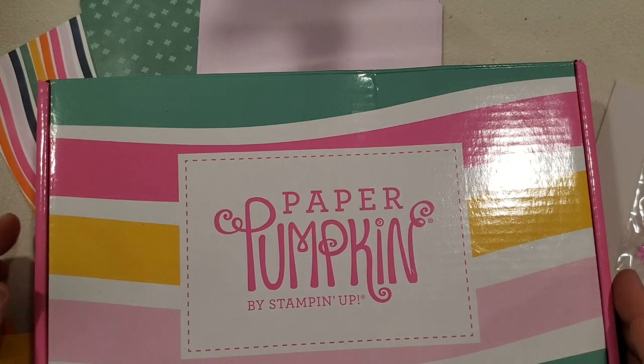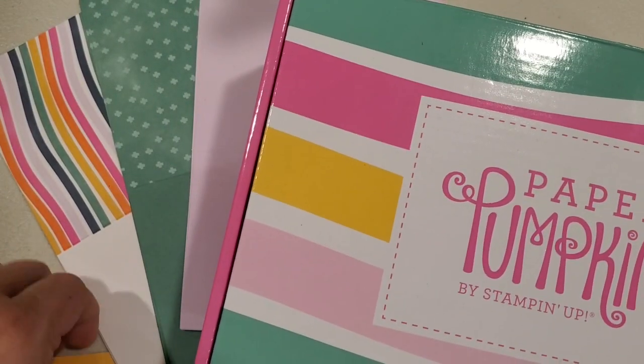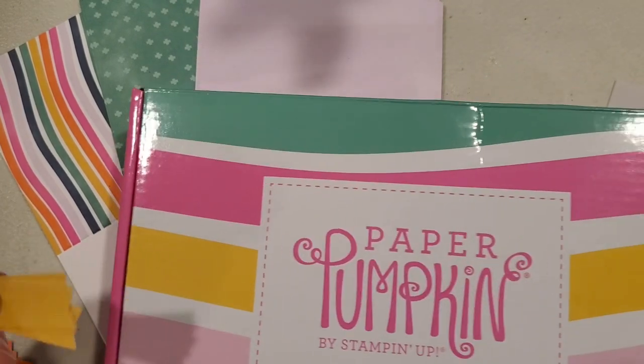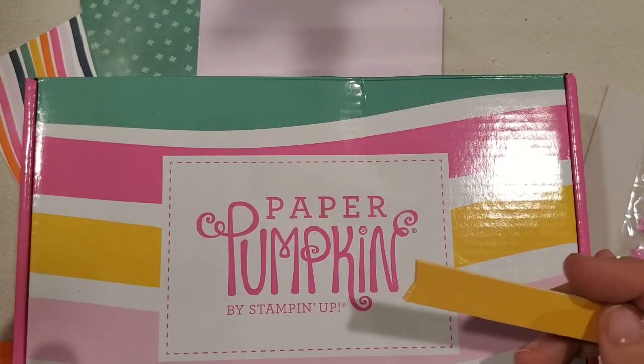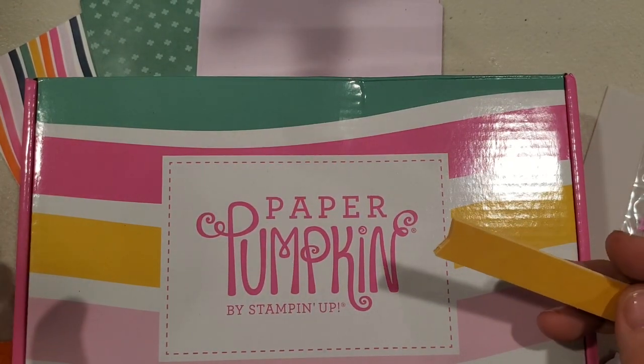And then we have 2 other colors that we have on some of the pieces here. Actually, one color. Stampin' Up!, what's up? You left us hanging. They didn't send us one of the colors. We got 4 of the 5 in here.